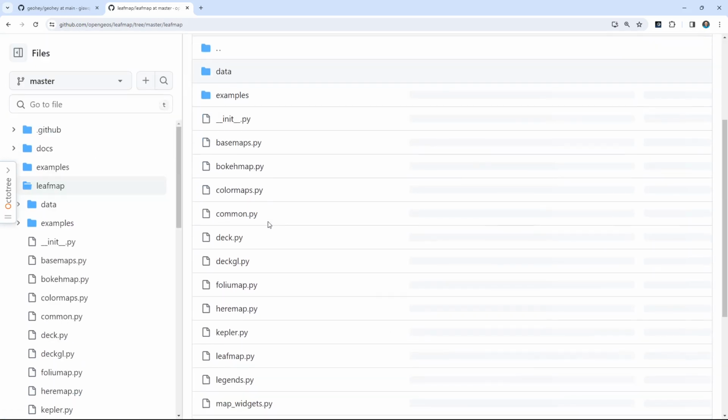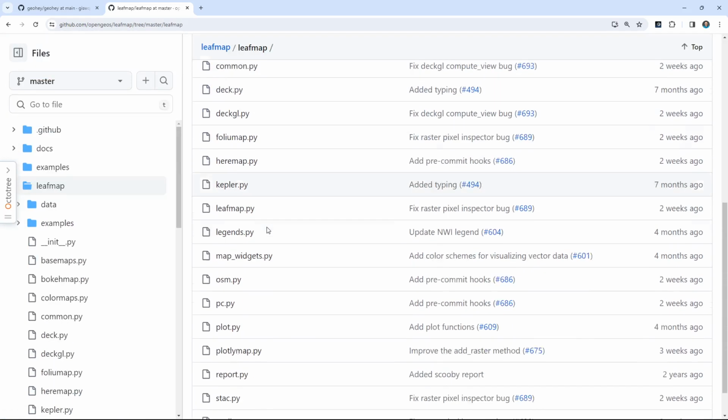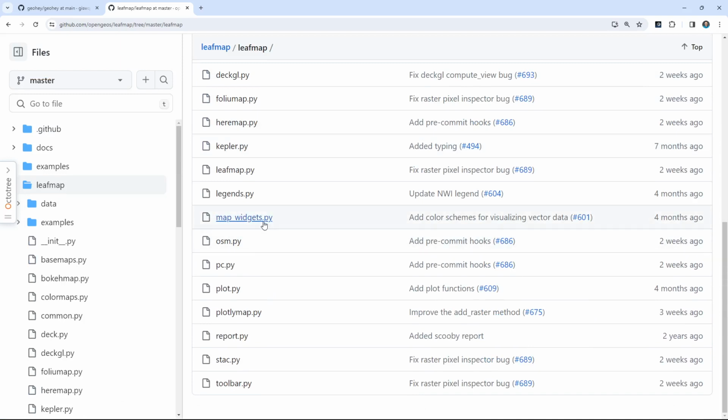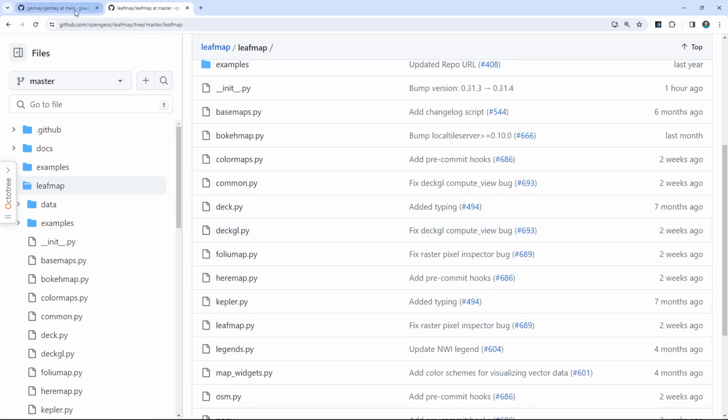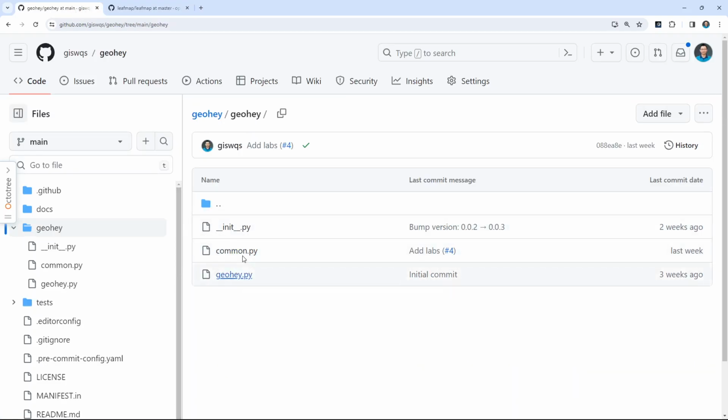And look at this. How many modules do you have? You can have 10, you can have 20. You can have essentially unlimited. So it depends on how you want to structure your package. Right now, it's perfectly fine. You probably have these 3. Okay, so the init and the common and also geo, whatever the main module. So later I'm going to show you how to add things to here.